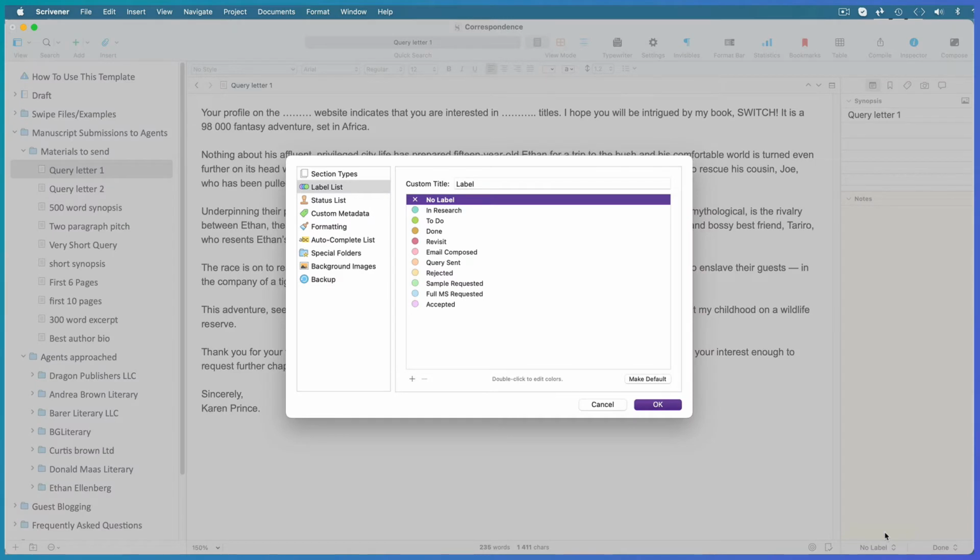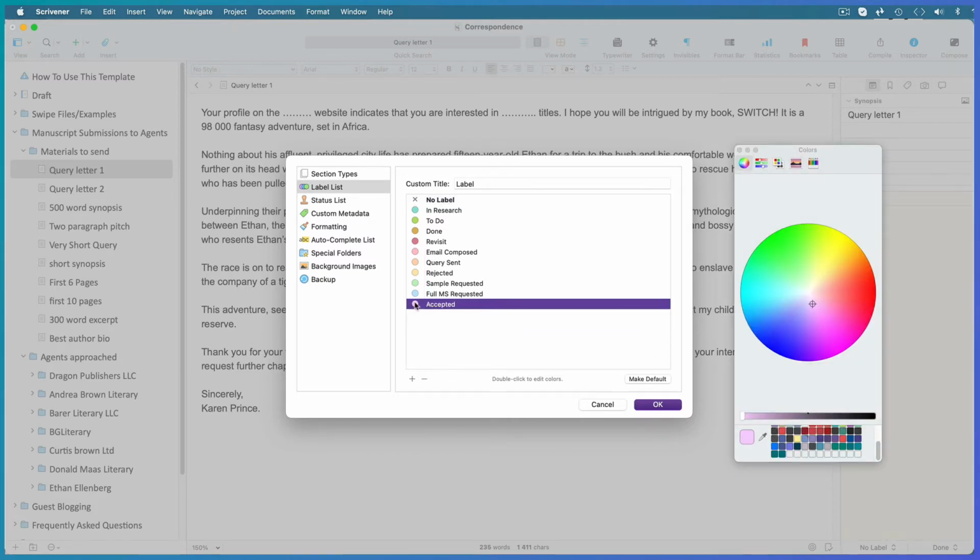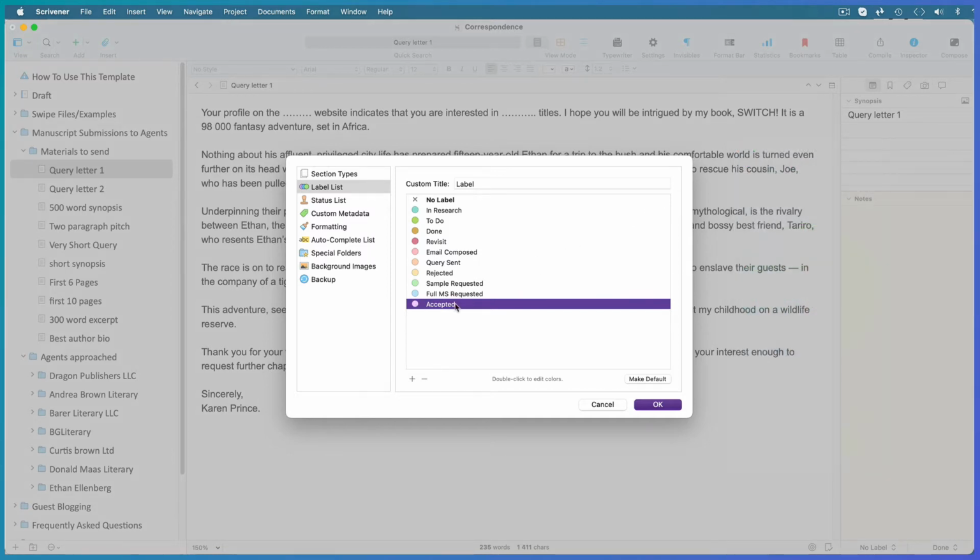In this template, I've already edited the labels to suit a document compilation process and a query process in two different color tones to differentiate between them. You can add colors by clicking inside the color dot. You can change these labels to track any process you want. Simply click on the titles and change them. Add more by hitting the plus button. Delete them by hitting the minus button.